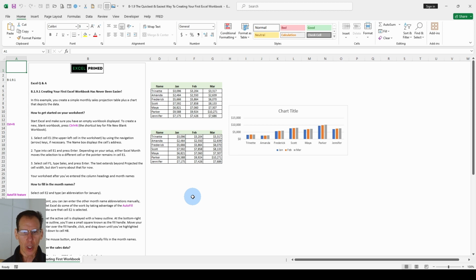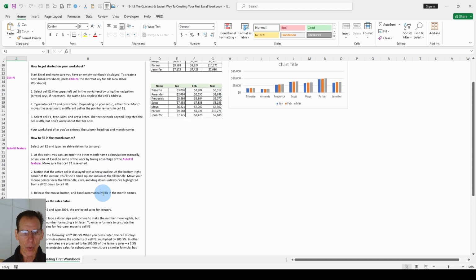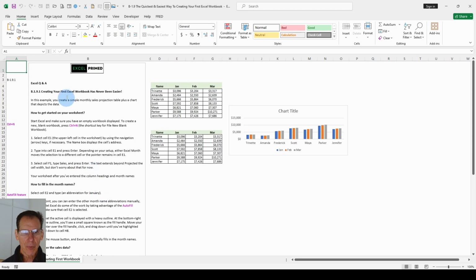Creating your first workbook. Very straightforward, very simple. Then you'll create your first worksheet, then your first table, and then your pivot table, and your first charts. We're going to take this one step at a time. I'm going to explain a very straightforward and simple approach for beginners on how to incorporate what I just mentioned.